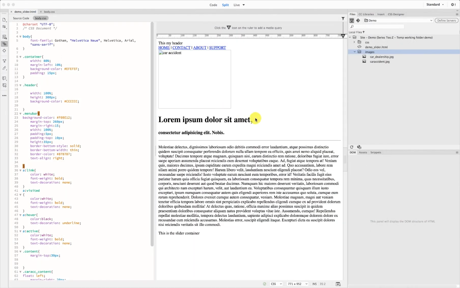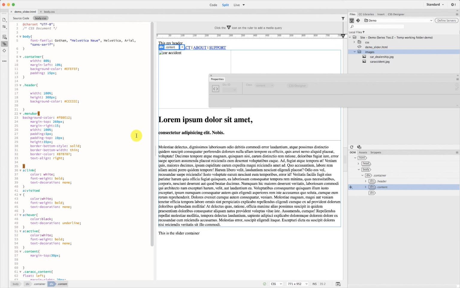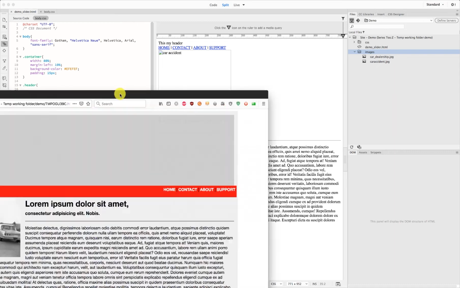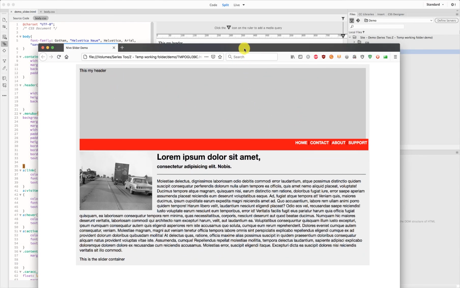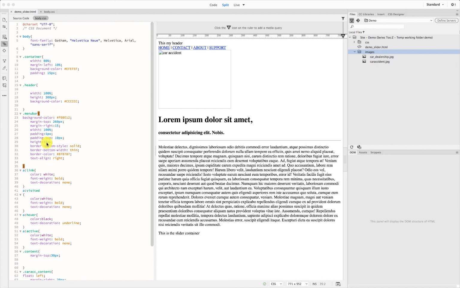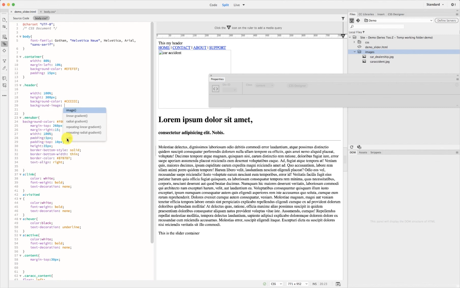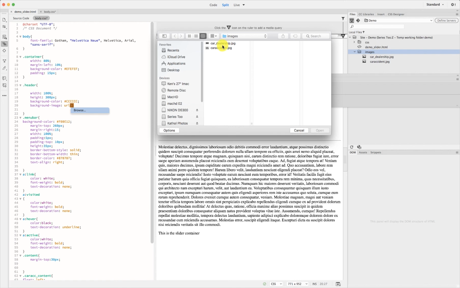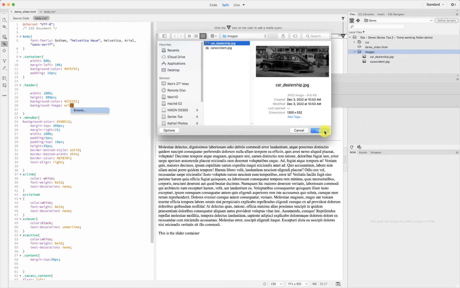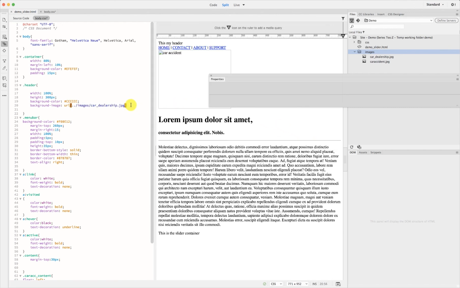All right, first of all, I've already created an image that I'm going to be using, so I am going to go into my body CSS. Because this is the header, that's where my code is, so I am going to go into header here. I'm going to do background image, URL. I'm going to browse for the image that I'm looking for. Like I said, I already created this. You can see it's 1300 pixels wide and 532 high. So I'm going to hit open, put my semicolon here.